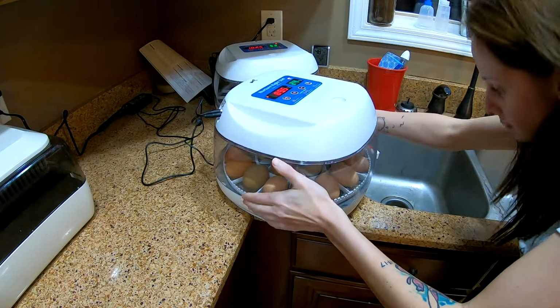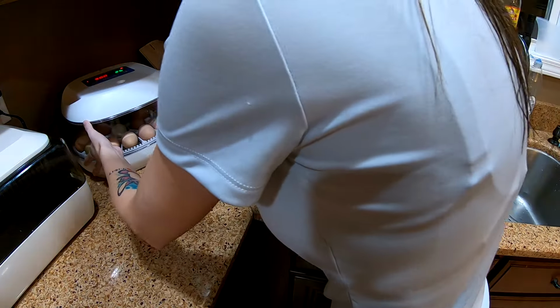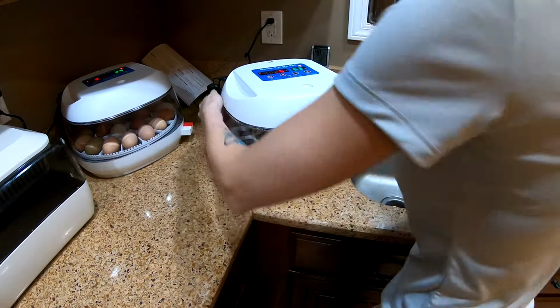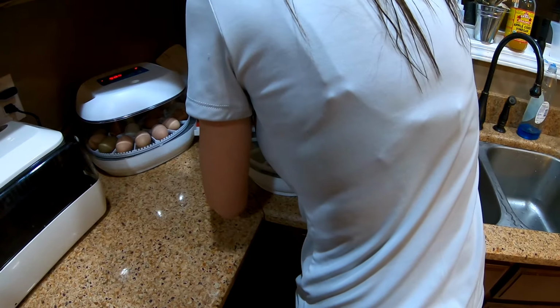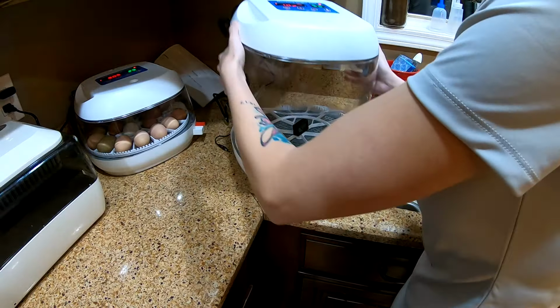You could probably stack eggs on top of each other. I don't see why that would be a problem, but we're not going to do that, not for this experiment anyways. You could probably stack eggs up on top and just be worried about the roll.